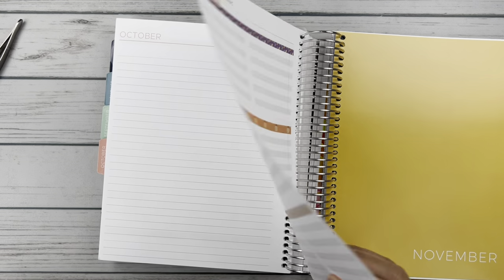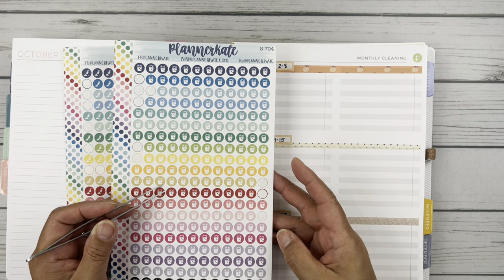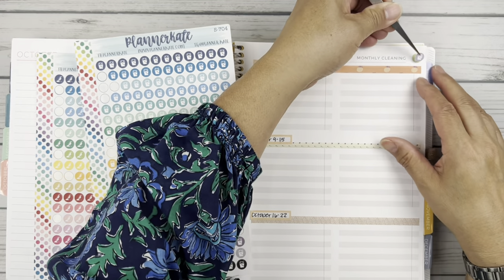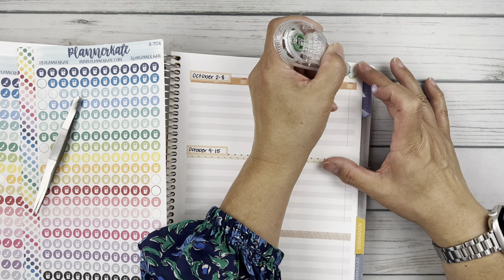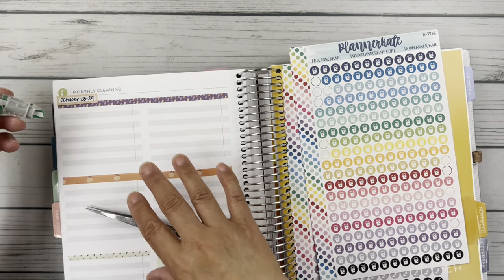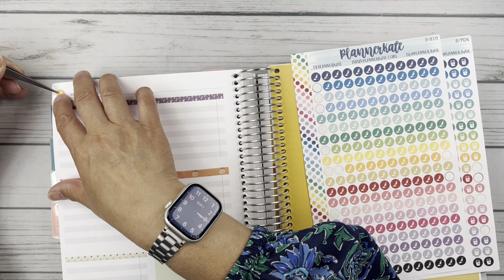Let's find some cute little icons to go here. These are from Plannercade — these are really old. I have a little vacuum and a little pail filled with water. There's a lot of purple in this kit actually, so maybe I'll do this little purple pail on this side. I'm going to wipe that out just a little bit — it shows just a little bit. And then over here we'll do the little vacuum. Let's do the orange one on this side.